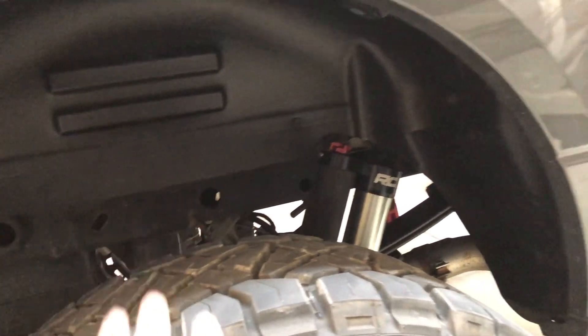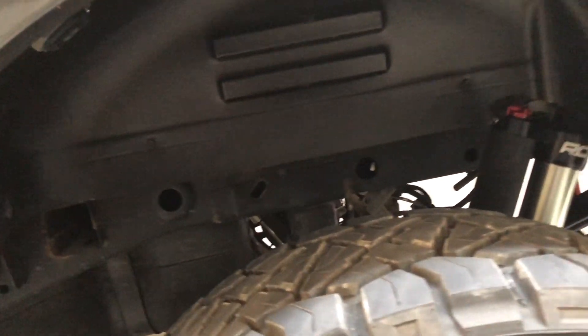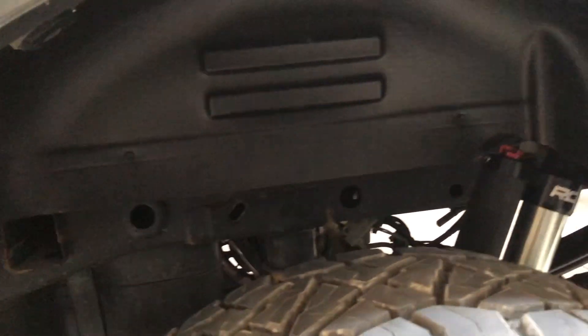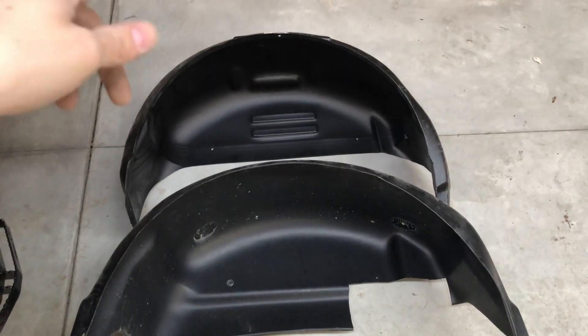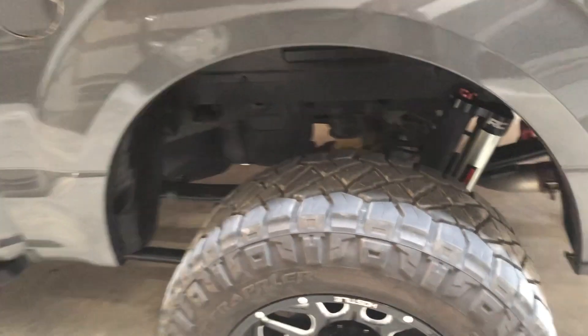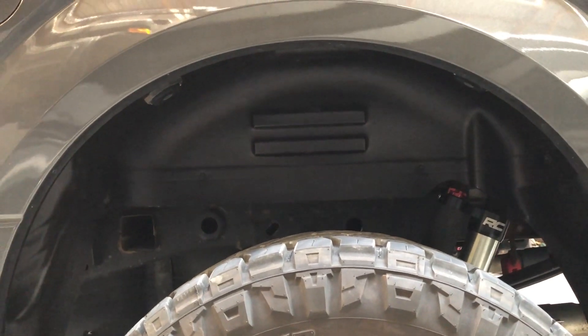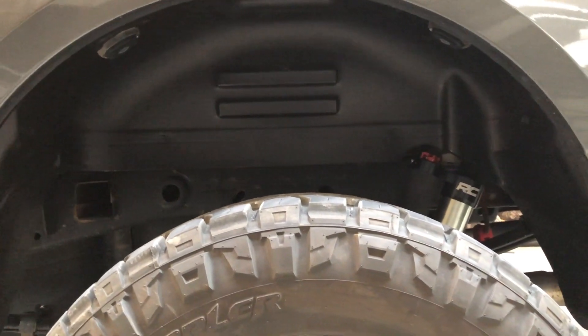The new liners were actually smaller and easier to get into the wheel well. The old Husky ones you had to push one side in first and squeeze them in; these just slid in way easier. Here's a comparison — this is the Husky and that's the Rough Country one. You can see the Husky drops down a couple more inches and looks wider. So far, maybe 30 minutes in and it looks pretty good, though those two bars on the liner look a little weird to me — I wish it was just flat there.